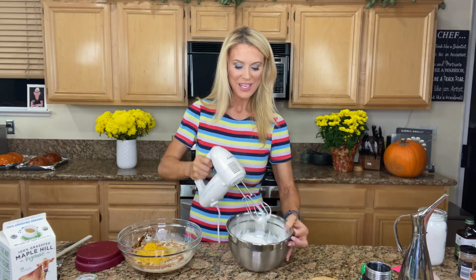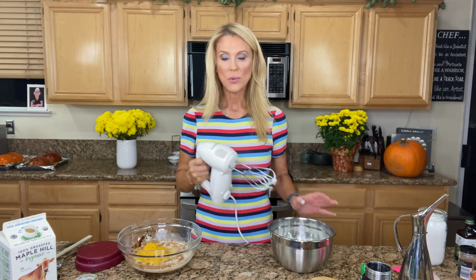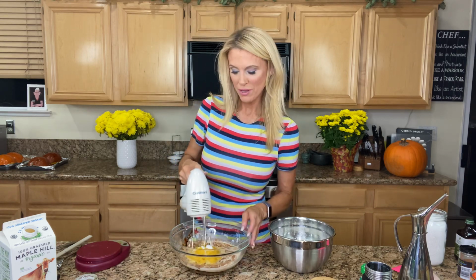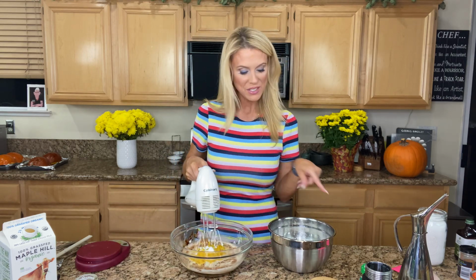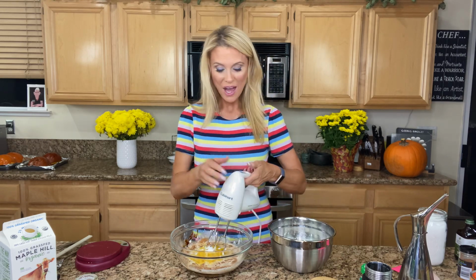Guys, this is part of what it's going to add. It's going to make it that souffle type texture. So, by the way, really important, preheat your oven to 425 degrees. I've already done that because once I combine these two, I've got to throw it in the oven right away. It's not going to wait.